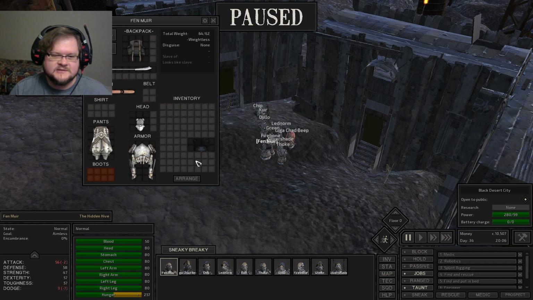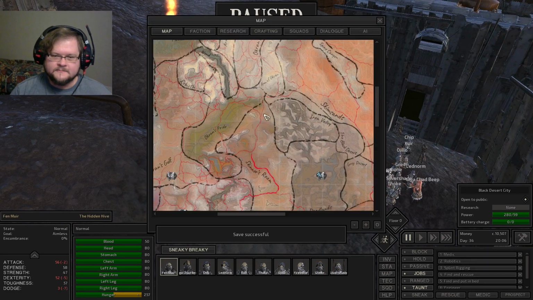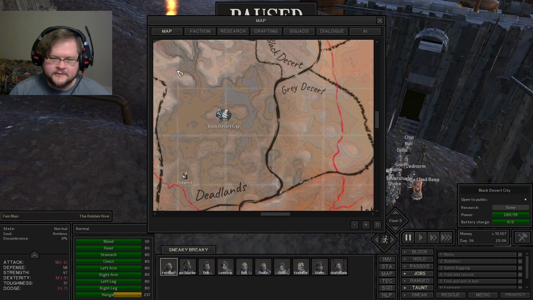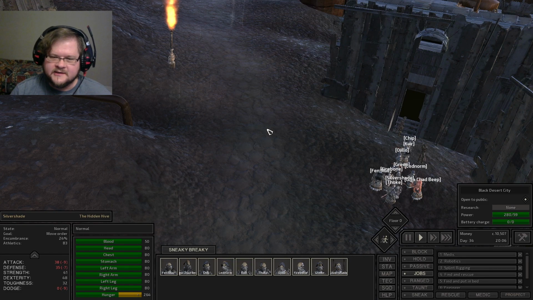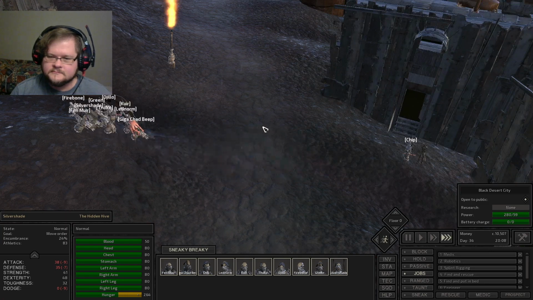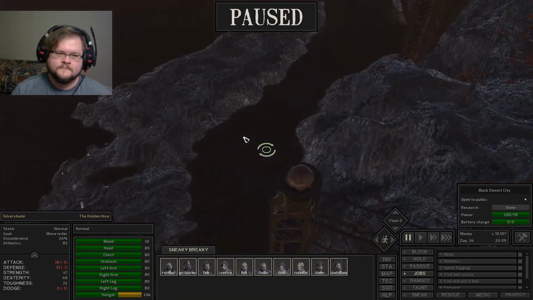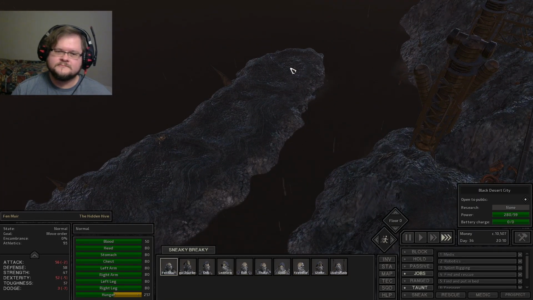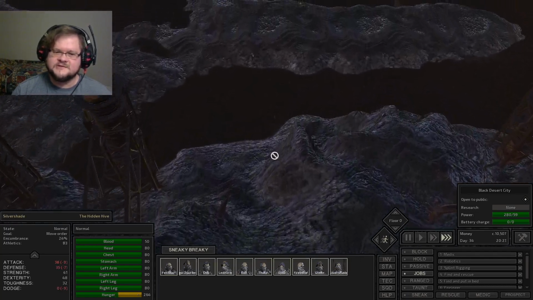Oh yeah, we should probably put these on. Now I can quick save. Now let's go find a body of water. A body of water. I mean, that'll work. Let's go over there. Chip, what are you doing? We're going over here, Chip. We don't even need to go over there. We just need to come over here.